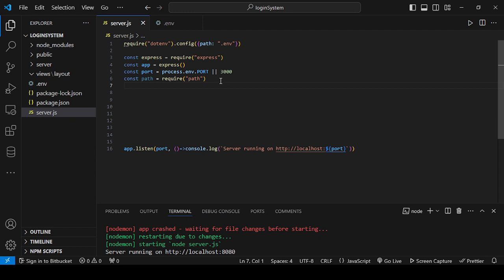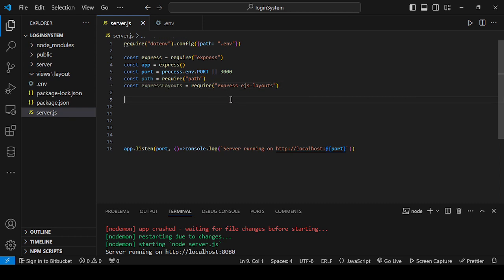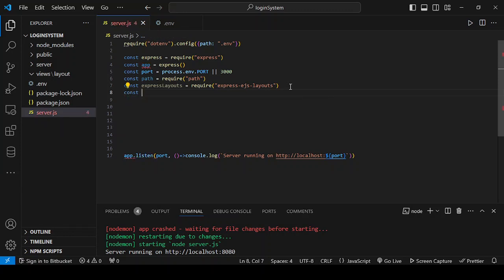We might also be needing express layout, because we are going to set up a layout. Require, remember we installed all this, express-ejs-layouts. We will also be needing express session. Installed express session.